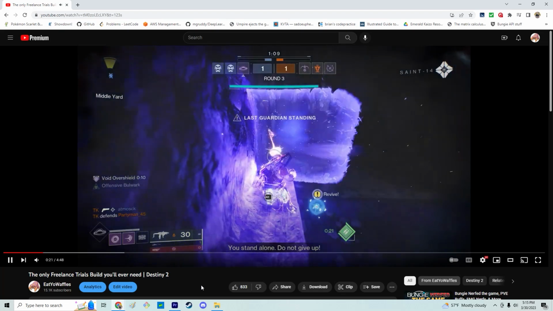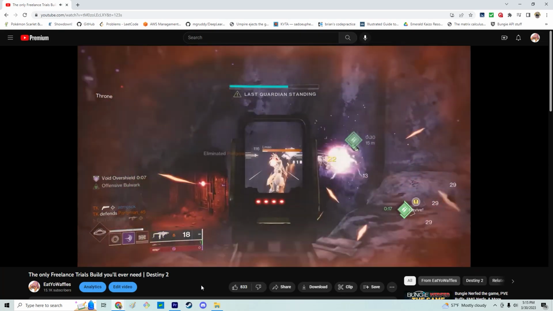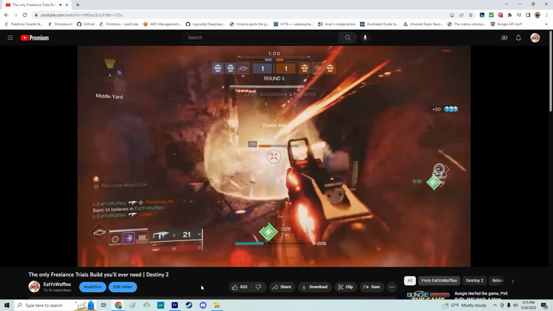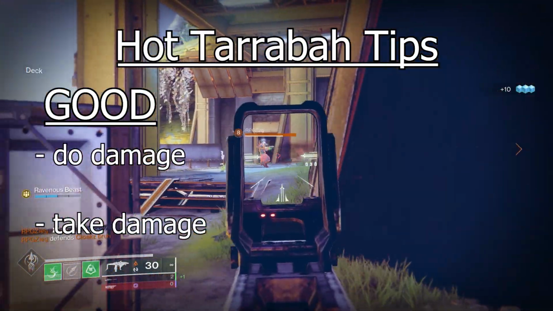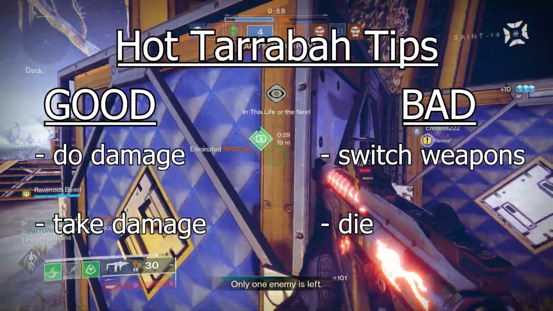Anytime I work with a build involving heavy use of damage resistance or healing, Tarrabah is usually the first weapon I consider, as building Ravenous Beast becomes extremely easy if you stay in gunfights for longer. In general, when using Tarrabah, you want to be doing lots of damage and you want to be taking lots of damage. You do not want to switch weapons, and you also do not want to die. Dying is bad, you heard it here first.